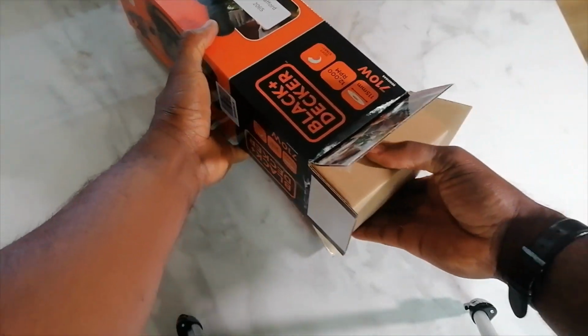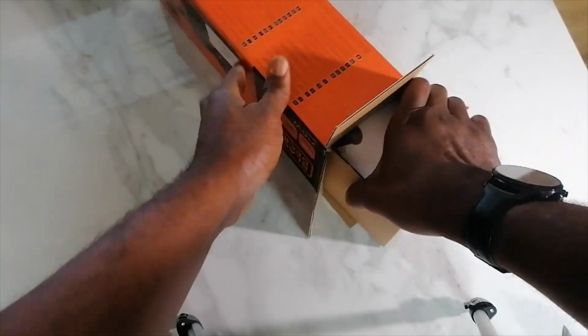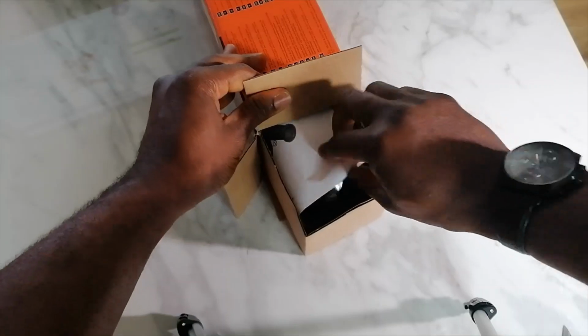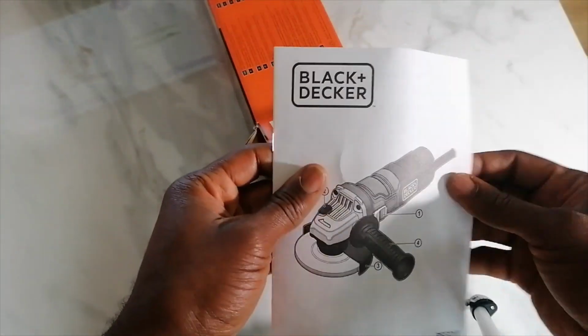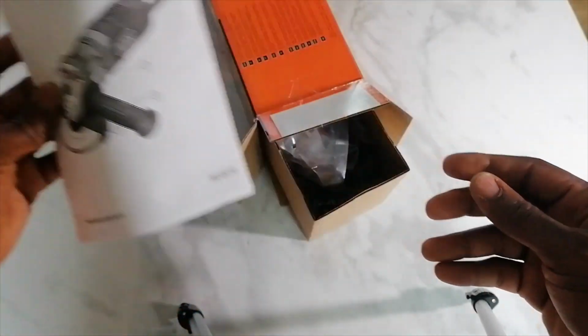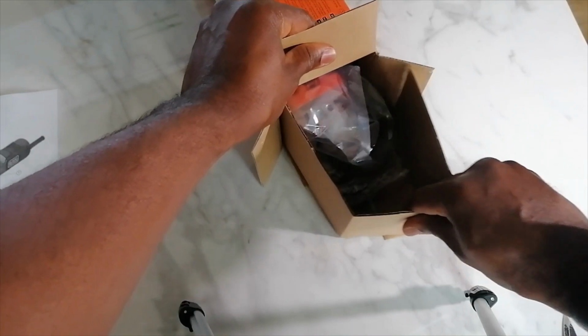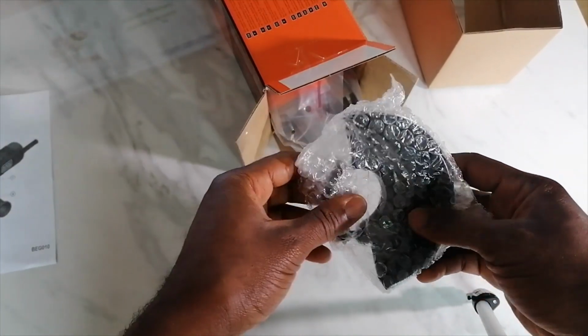Okay, bear with me. Literally, I haven't opened this box. This box is literally brand new, fresh from the shop. Okay, so the first thing I see is actually the manual of the angle grinder itself. There you go. We'll put that to one side. Let's keep opening.